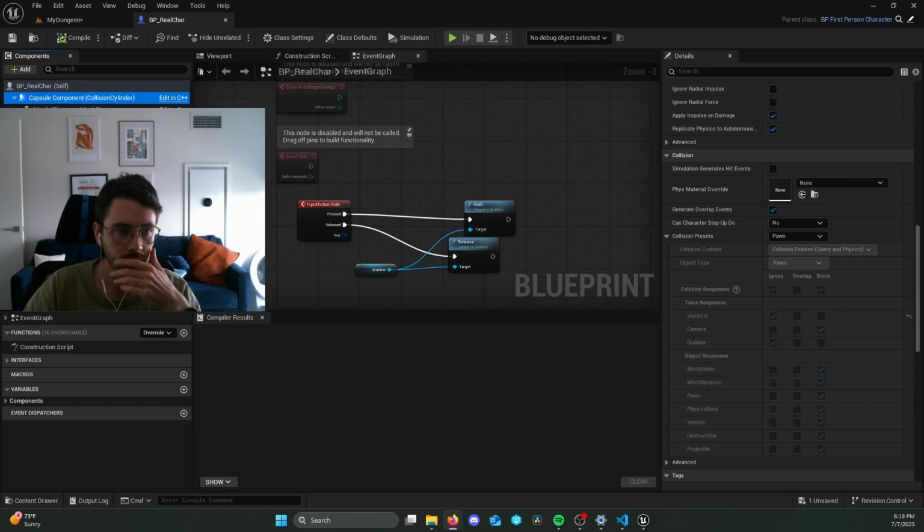And the way we're going to do this is, first of all, create a blueprint from this dungeon wall. So I'm going to click the blueprint button in the details pane, create a new subclass, and I'm going to name it. We can get events.